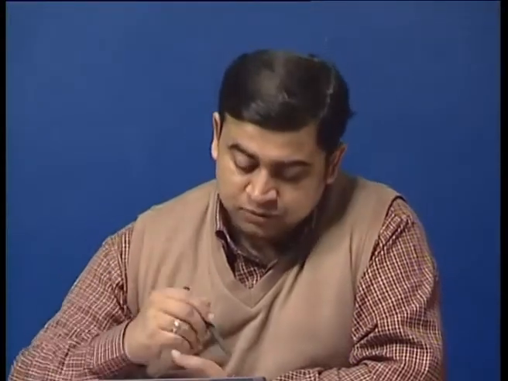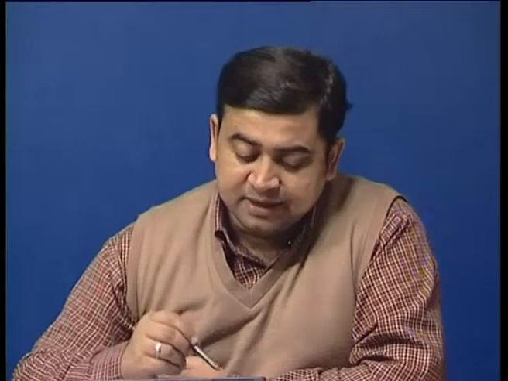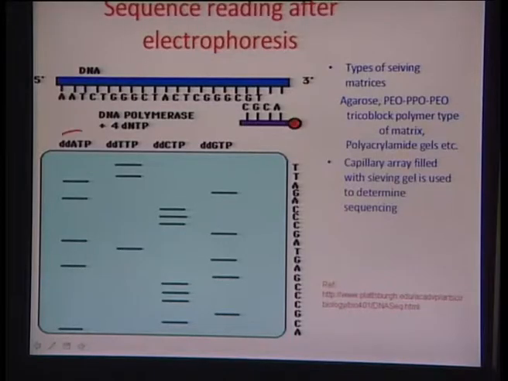Once these products are run through the gel, they have all varied lengths, and you can easily fractionate them using gel electrophoresis. The smaller the DNA is, the faster it moves; the longer it is, the slower it moves, and essentially you will have a readout like this. So this is the DD-ATP. The chain termination here takes place along the thymine group, so wherever there is a thymine on the DNA molecules, you have fragments of that length.